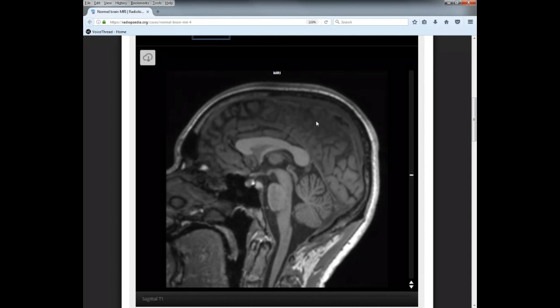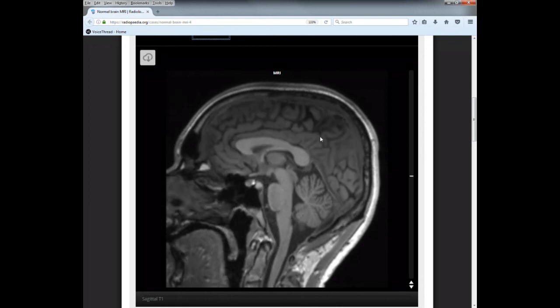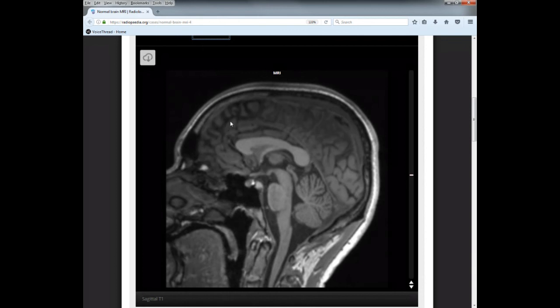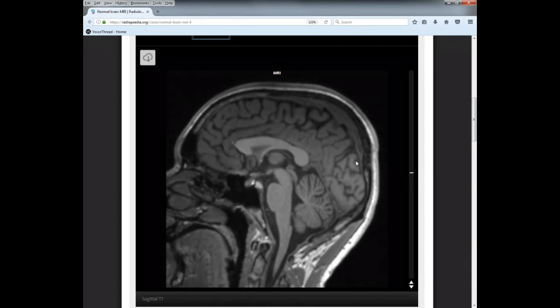It's the curtain-like material, the dura mater, that separates and cushions the right and left hemispheres. You can just see it right here on the sagittal slice, okay, perfect.